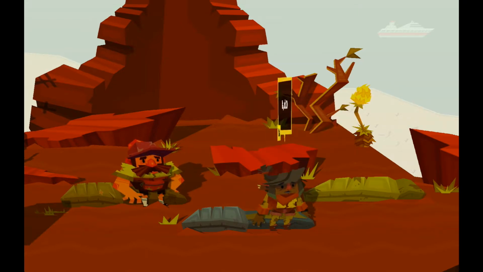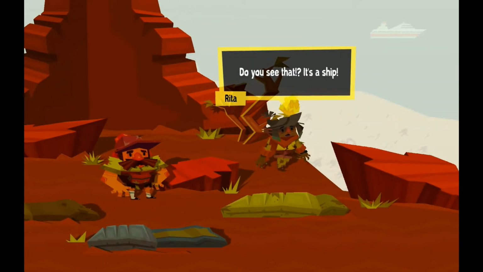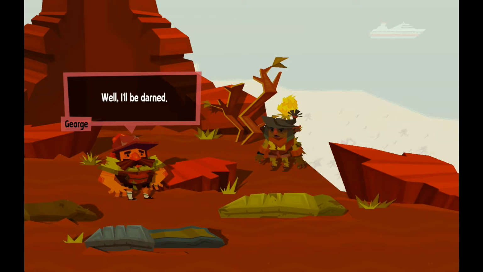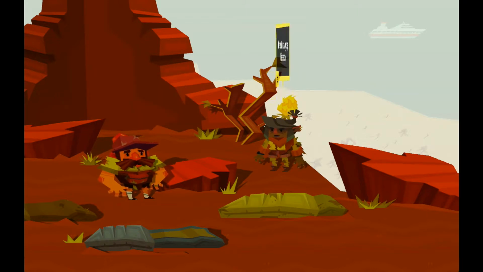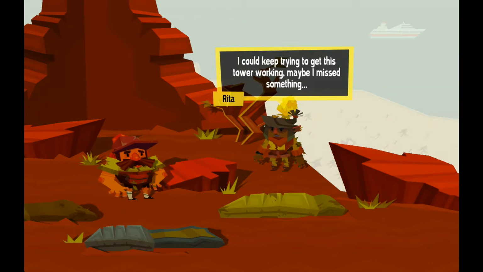Well put, George. Hey, look. It's Jolene. What is happening? Do you see that? It said ship. It's an actual real ship. We didn't even put together the transmission tower yet. Yeah, we gotta do that. Well, I'll be darned. Last time it was just a toy ship. We need to find a way to get their attention. I could keep trying to get this tower working. Maybe I missed something.